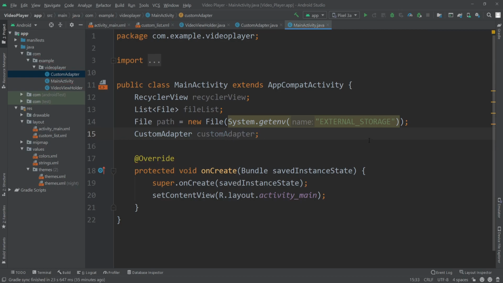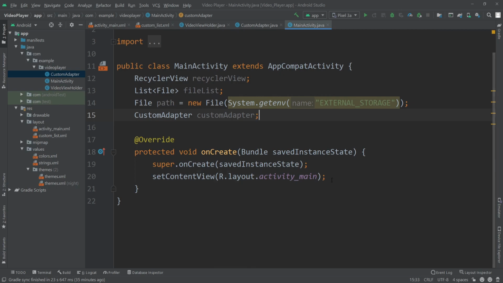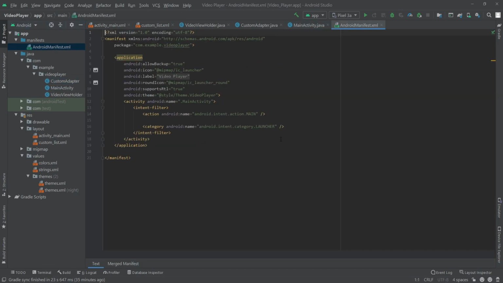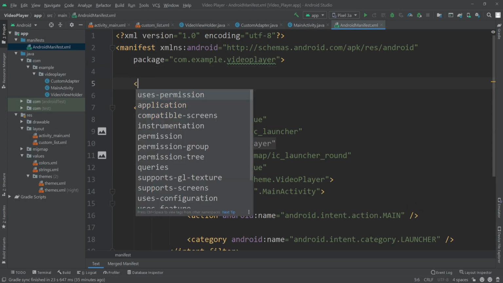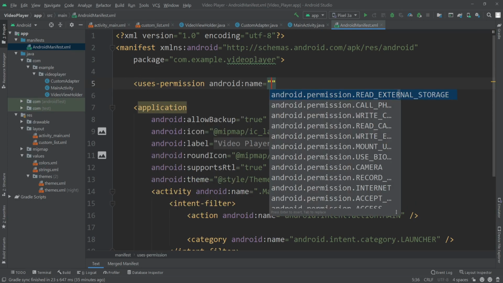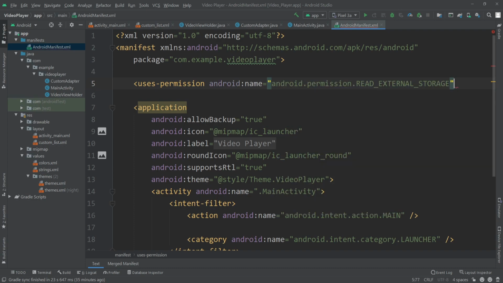Alright, and now let's go to the onCreate method, and first of all we need to ask the permission to access the storage. For this I'm going to the manifest file, and inside here I'll define the permissions that we need for the application. So I'll write uses-permission android.permission.READ_EXTERNAL_STORAGE.